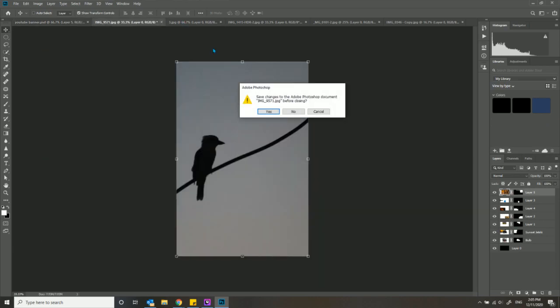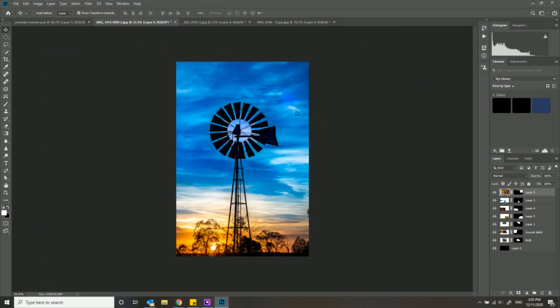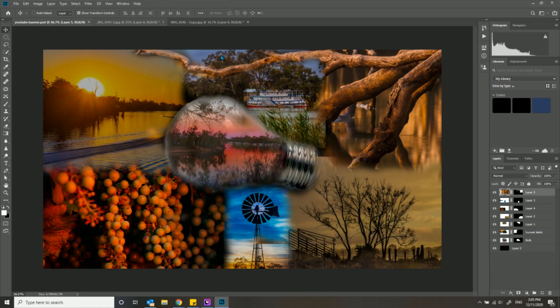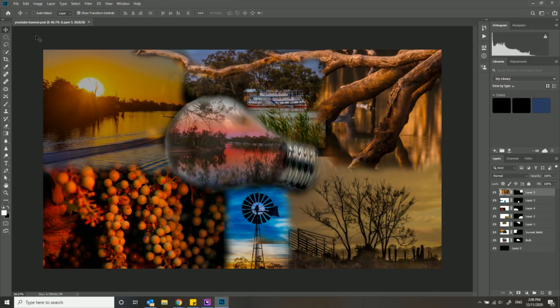So if I just close all these quickly, and then we can move on to our Facebook cover. This is pretty straightforward, kind of. I'm surprised how quick I've picked up being able to merge photos. It's not the best right here, but it's okay for the moment.